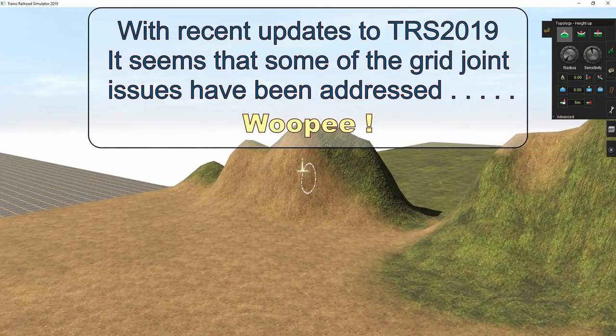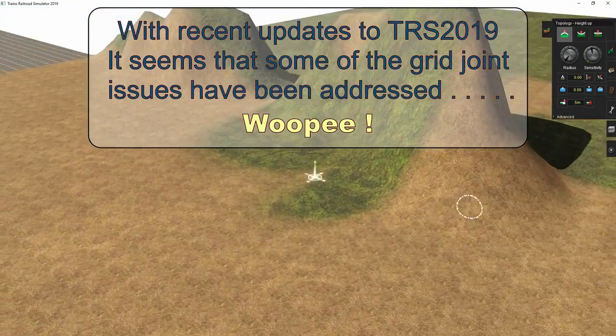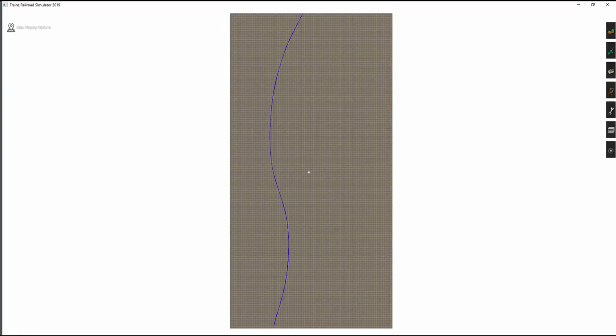I found this out the hard way on a route I was working on and had to delete and rebuild a whole section. The textures had lost their mapping and rotation and became single square blocks aligned along the board joints. Instead of having smooth and dithered textures, I had a checkerboard of the various textures I used. I have seen this even in the short time I've been building routes in TRS 2019.